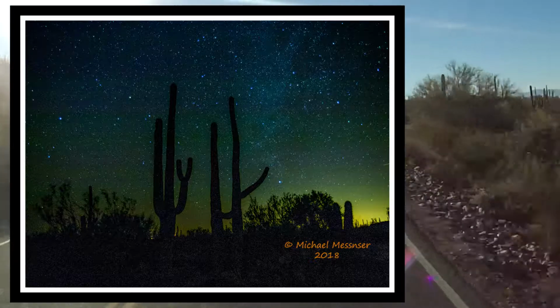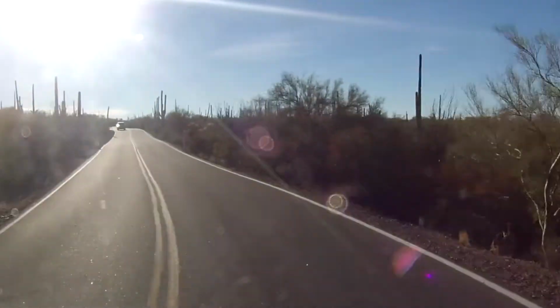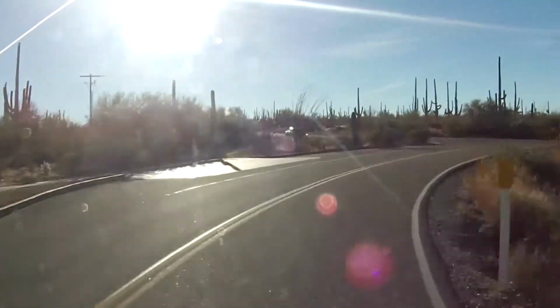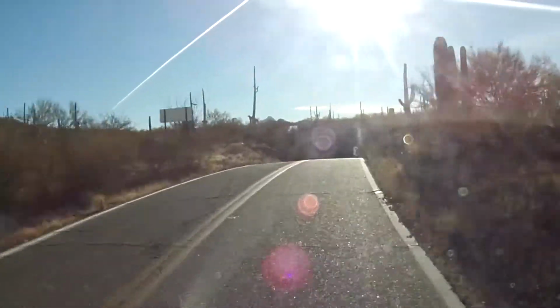This is what we're going to get tonight. We didn't get that shot yet, but there it is. That's what we're looking for. We're just cruising down the road. It's a nice day for a drive. It's short sleeve weather, and it's nice to be out of the snow in Ontario and headed down the road in the United States.